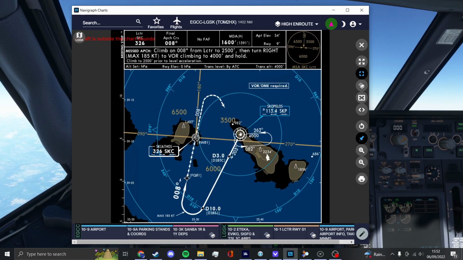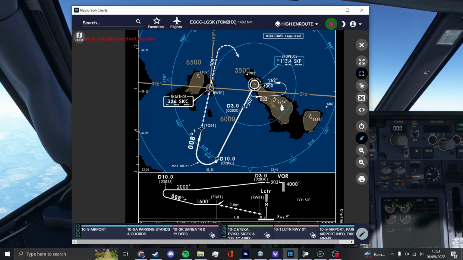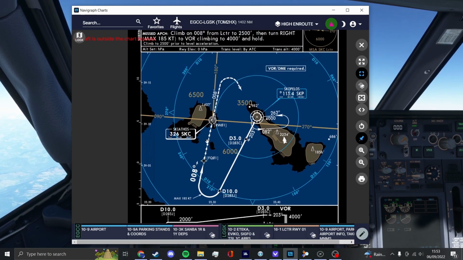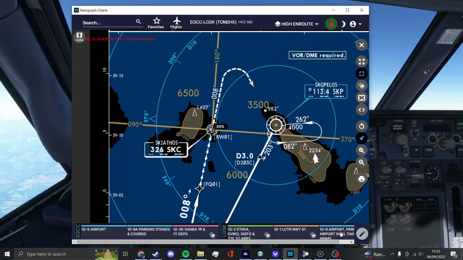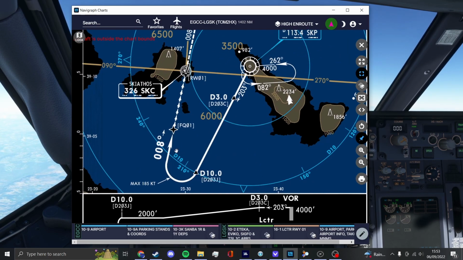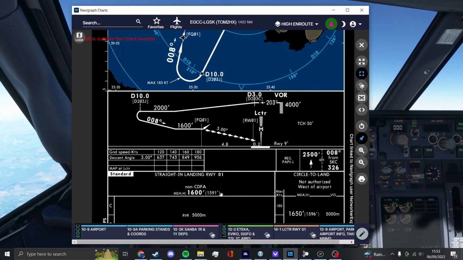Then after Skopelos, we track the Skopelos 203 radial out 10 miles, and at 10 DME we begin a sweeping right hand turn to intercept the locator, which is a 008 track inbound to the Skiathos NDB. The main issue with that is the runway heading is 015. So you're tracking that in until you're visual with the runway, which hopefully happens before our minimums of 1,600 feet.